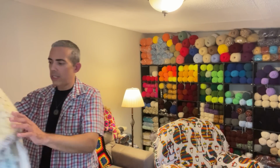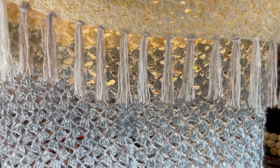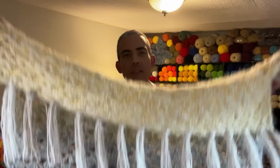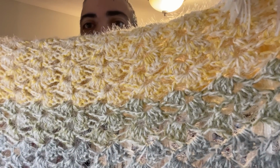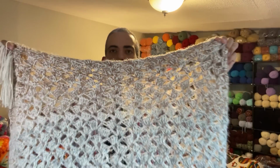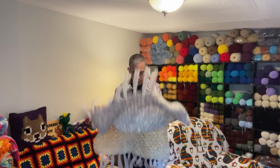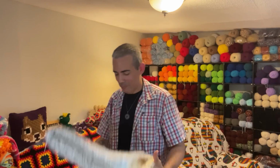Okay, next we have this blanket with the tassels. How awesome is that? So this is the Drunken Granny. The yarn is Lion Brand Mandala Bonus Bundle called Yeti with Caron Cakes in Cream. So let me just show you up close the Drunken Granny stitch. I actually think I have this upside down, so let me just turn it. There we go. Drunken Granny. Very, very nice. Great job. And I read off the tag, by the way. So, there's that.